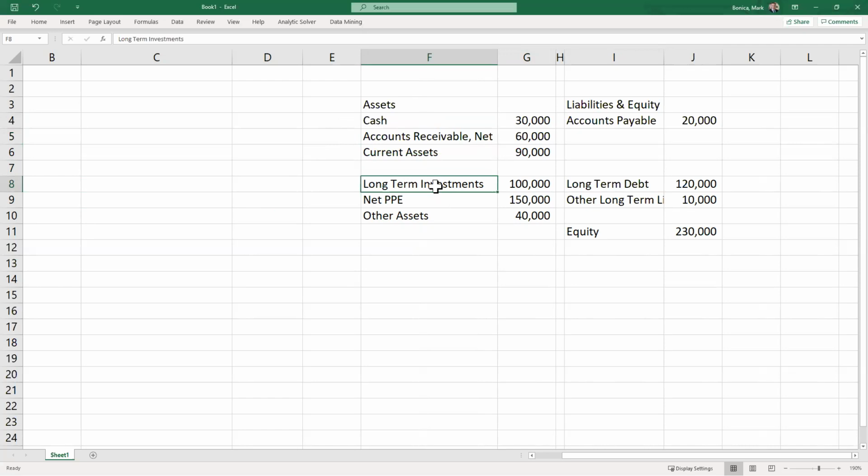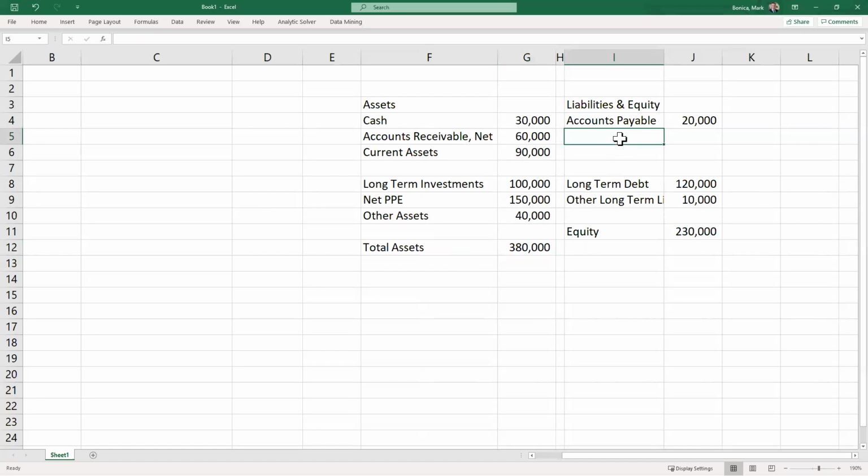Okay. Then down here, this other portion of the asset column is the long-term assets, things that are going to be hanging around the organization for a year or more, right? That's these three things here. And then we're just going to create a summation for the column for total assets. We're just going to add up the long-term assets plus the total of the current assets, and that gives us 380,000.